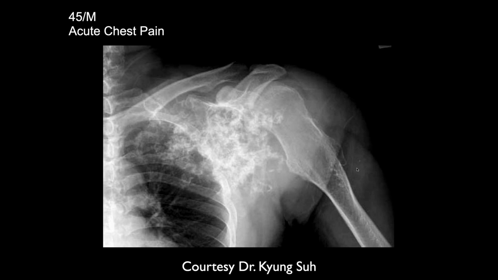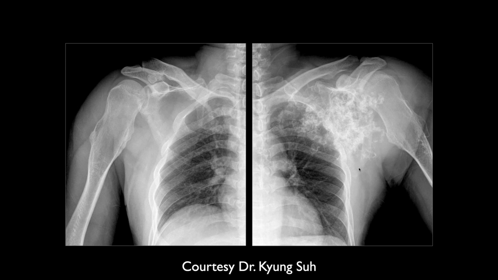Okay, so this is kind of an acute chest pain case. This is kind of a similar appearing mass in the left axillary region. It's probably coming off the scapula. I can't really see it. On the right side, there's, hold on a second, there's a little bit more to this than the last one.